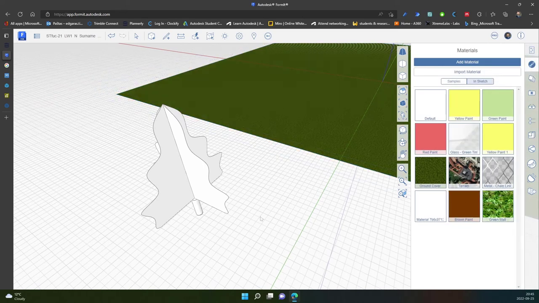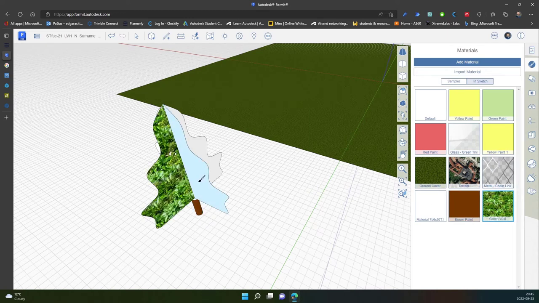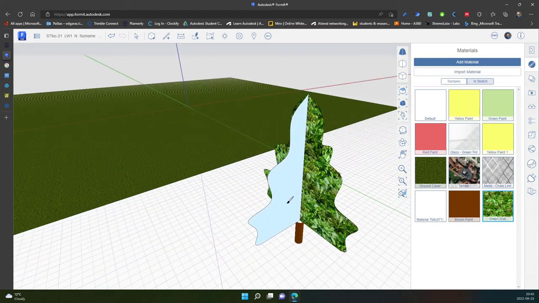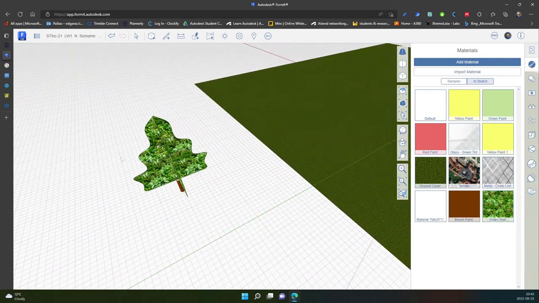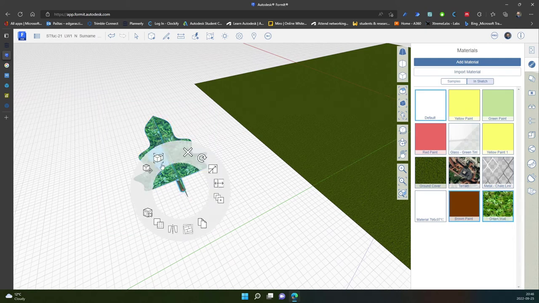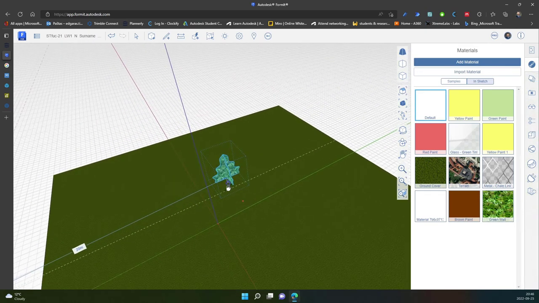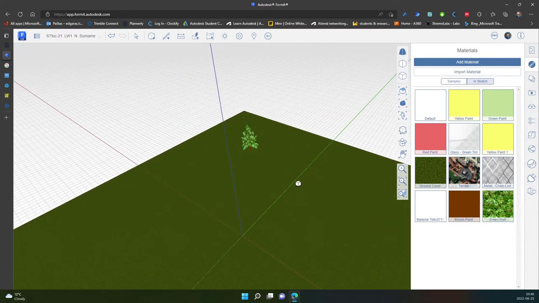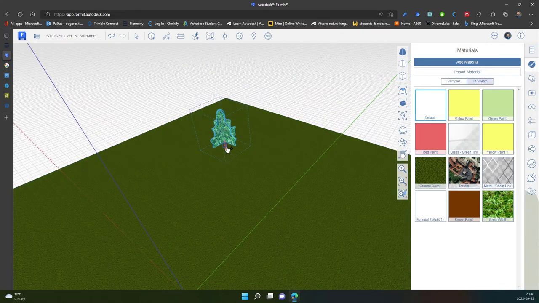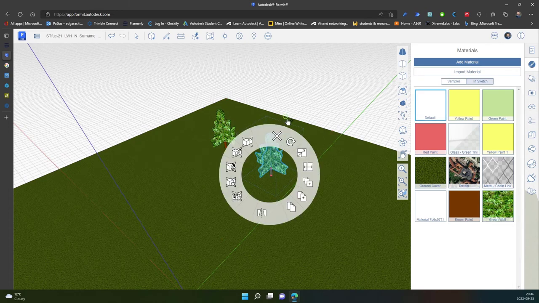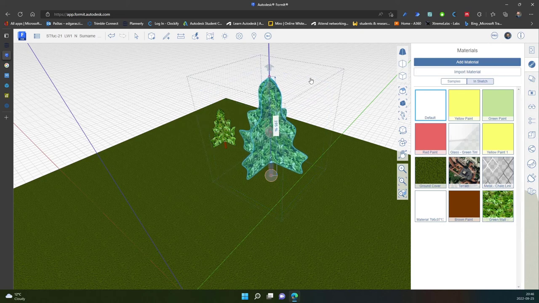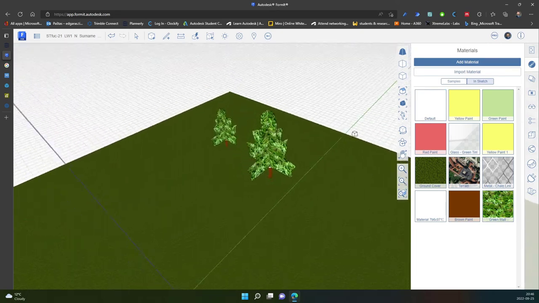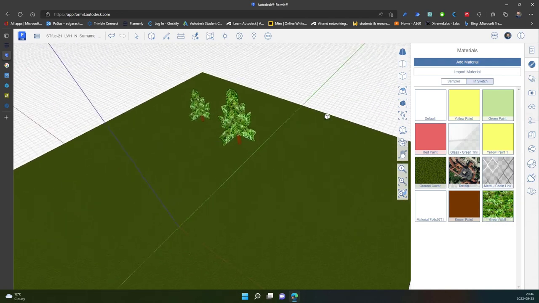So now I can use the colors and I can make nice tree and of course create a group, and now I can place the tree on my property and I can copy it and paste here and also try to scale it and make a larger one. And I can create several of them.